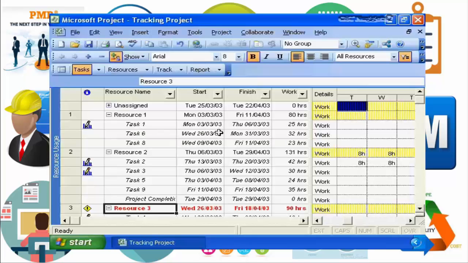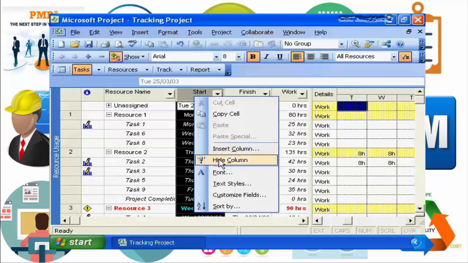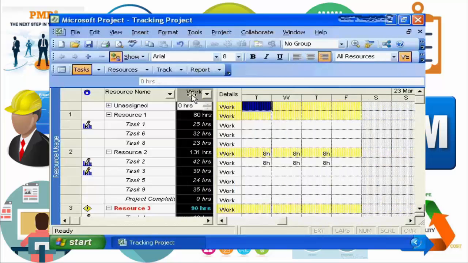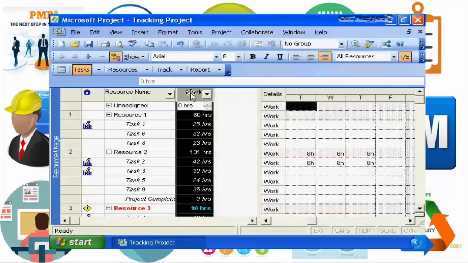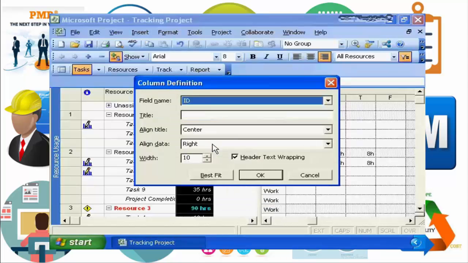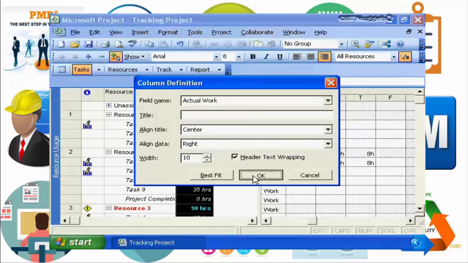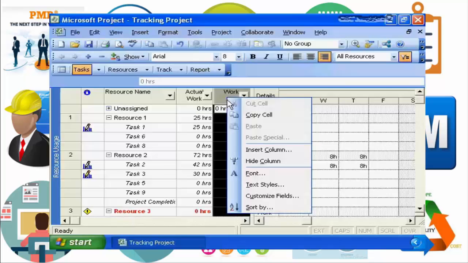As we found with the Gantt view, we don't have the detailed information on this initial view as provided by Microsoft to truly provide the granularity, the control that we need. So again, we need to do a little work with the data that's displayed on our view. We'll start by hiding the start and finish columns. We'll hide the start, we'll hide the finish, and we will start to add the additional columns that we need to give us effective task tracking. So we're going to do insert, and we're going to insert the actual work, and we're going to insert the remaining work.